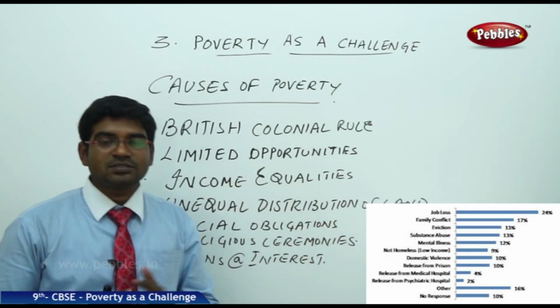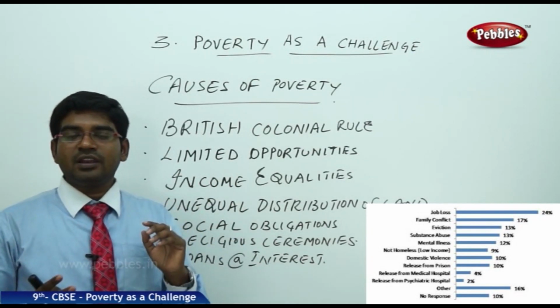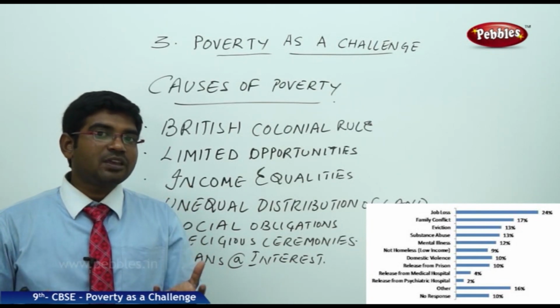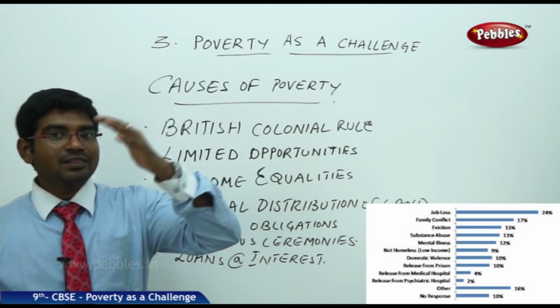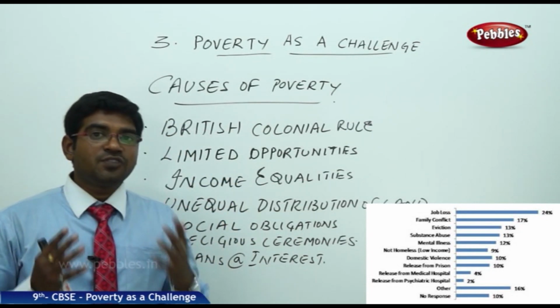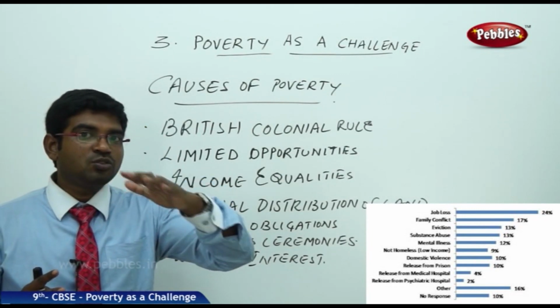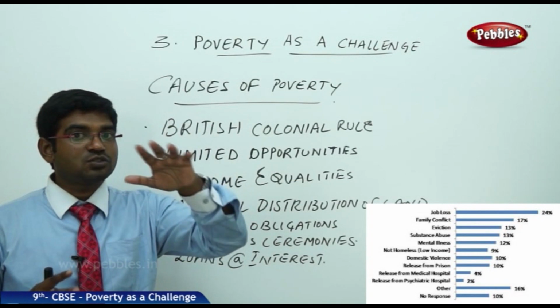Income inequalities. As we have seen, the Green Revolution has brought changes in the lives of the villagers. So those who are doing farming, those who own their own land, their income started to go up, while the others, those who do not have fields and those who are agricultural laborers, their income could not go up on par with those as it happened in the Green Revolution movement.